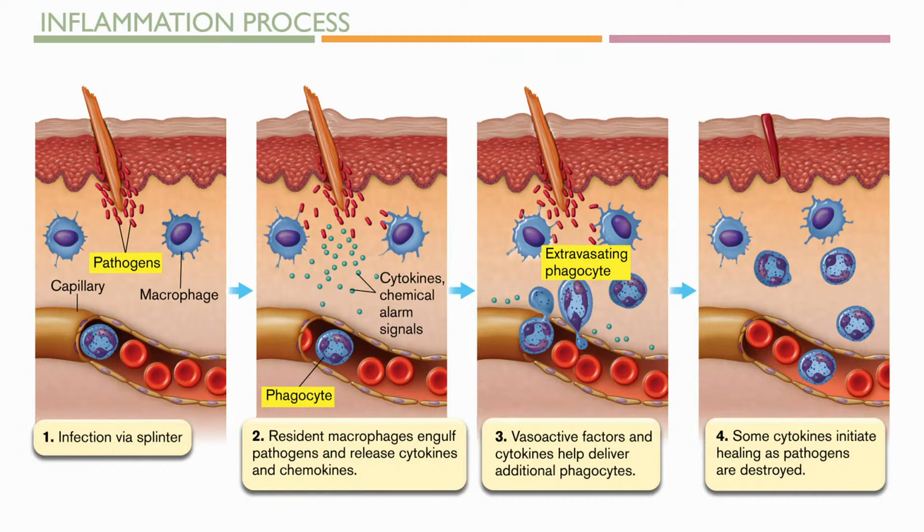There's this vasoactive factor, where you have the redness and the swelling, and the blood starts pumping, and that helps deliver even more phagocytes to help. They're all recruited to help tackle this infection. That helps to destroy the pathogen and heal the site of inflammation. But part of this process is why we get inflammation. It's because of all of those immune cells being recruited, and those cytokines contribute to the inflammation as well. Any questions so far?